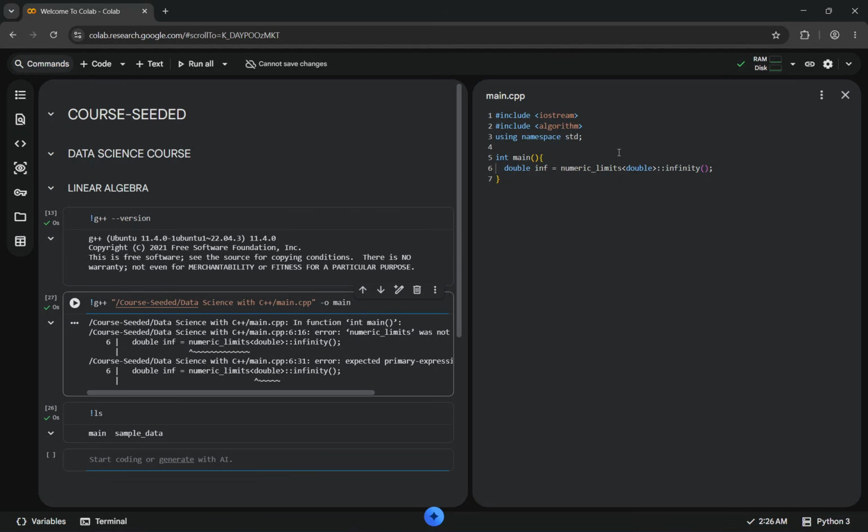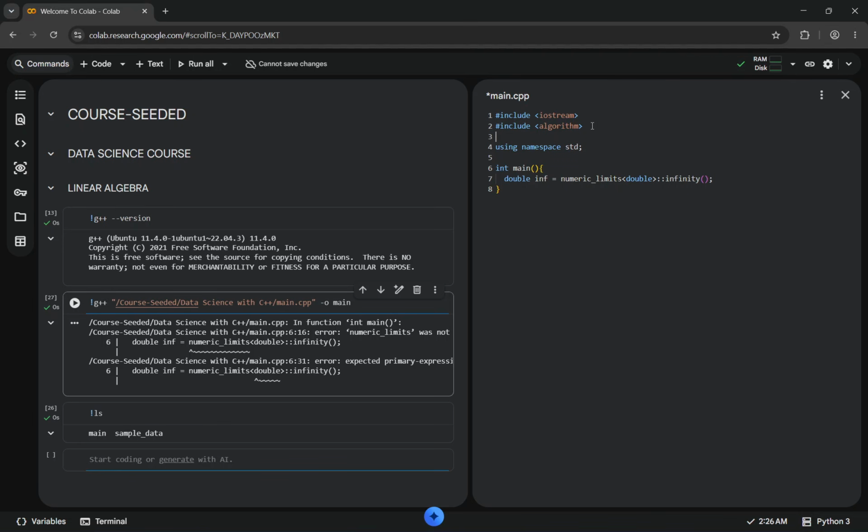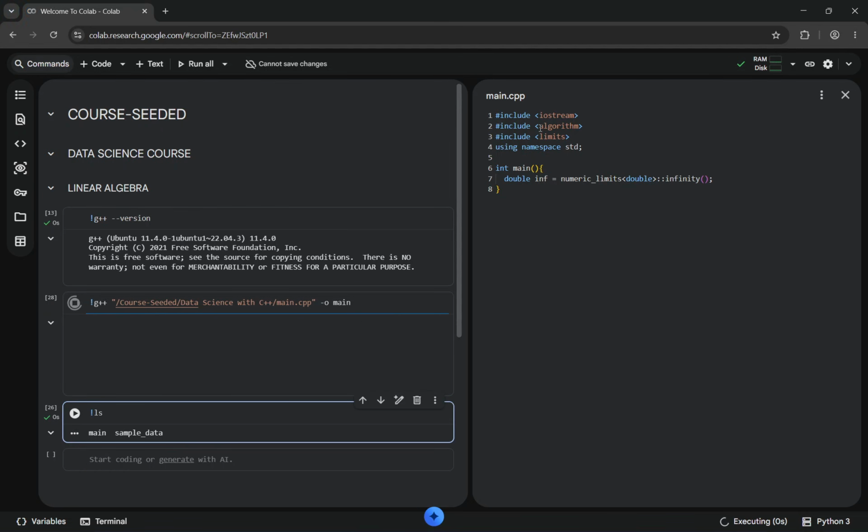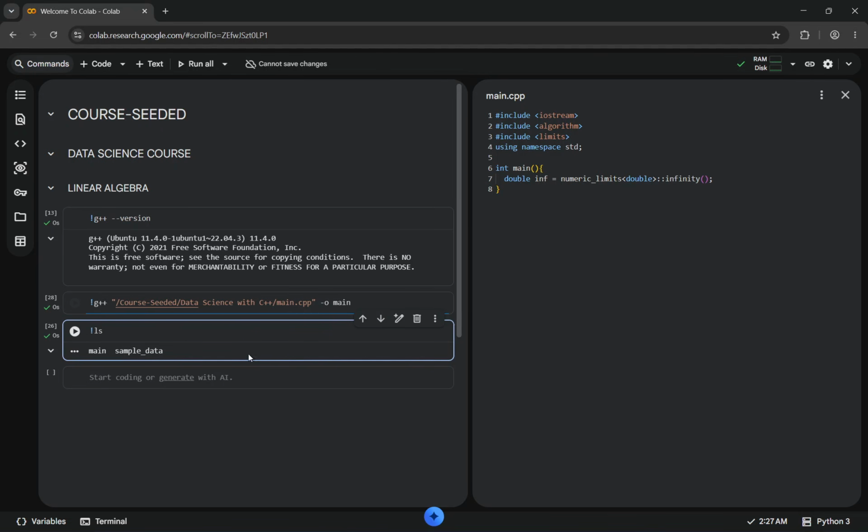Okay, so we have a limits library. I mean, you can always check which library you have for these things.